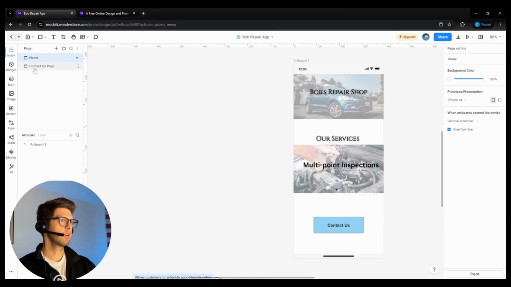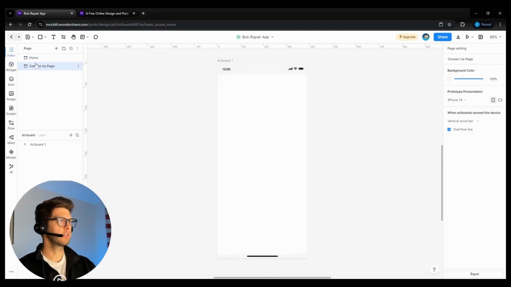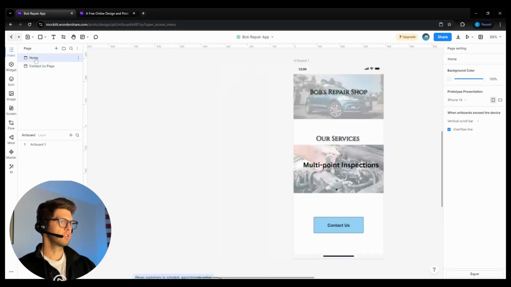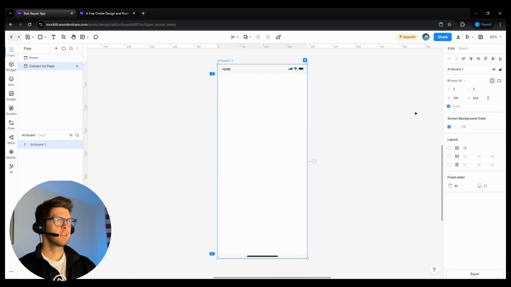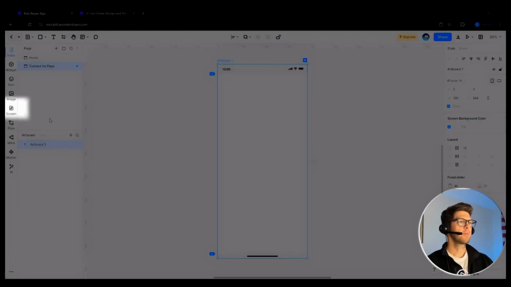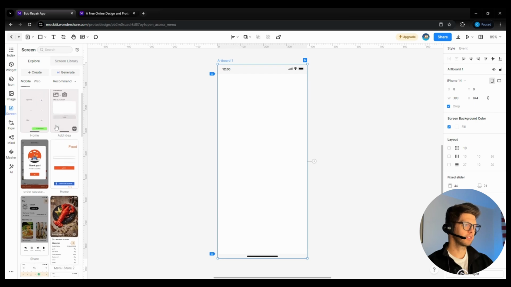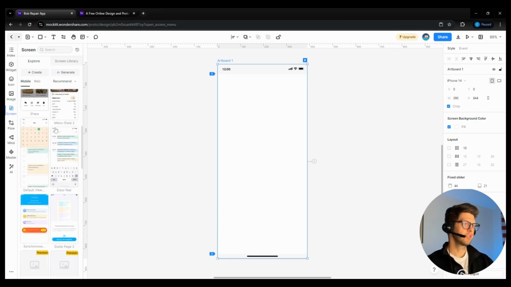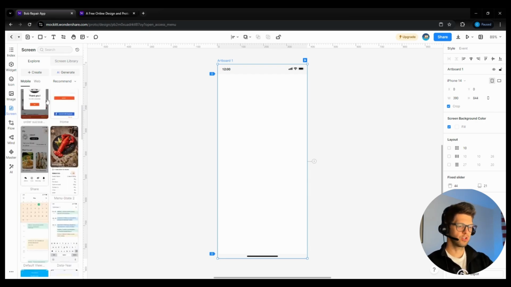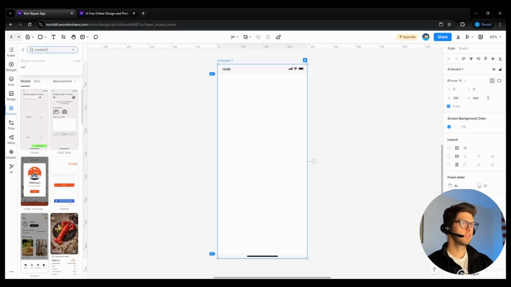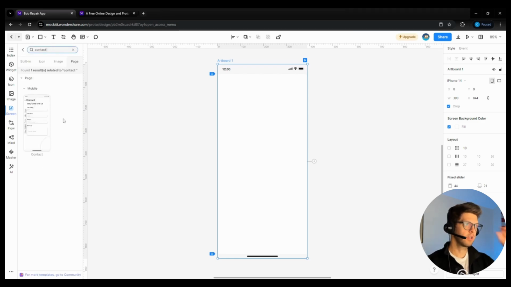Now we're going to go to our Contact Us page, and this automatically updates, so your artboard changes. And again, on our Contact Us page, this is going to be tip number 3. So you're going to come down here to Screen, okay, and it's like, I don't want to design a whole Contact Us page. I bet someone's already done that. So we can do a couple things. First, we can search for it and see if anybody has anything. Oh, look at that, a contact page.